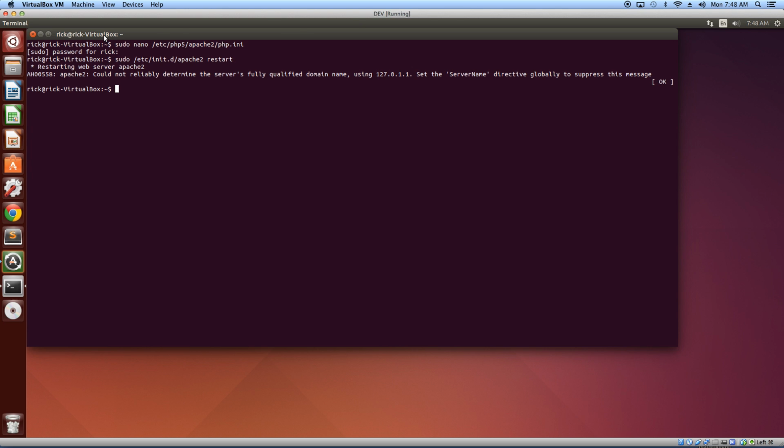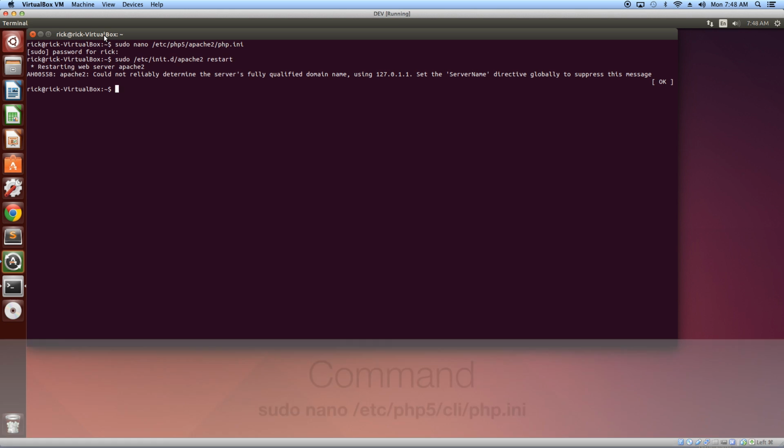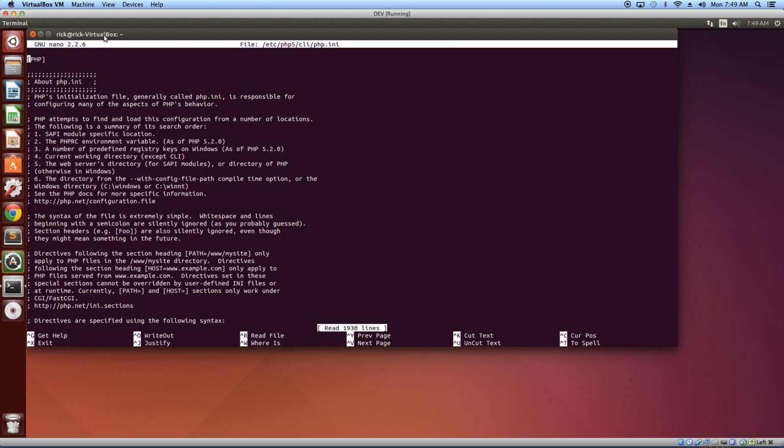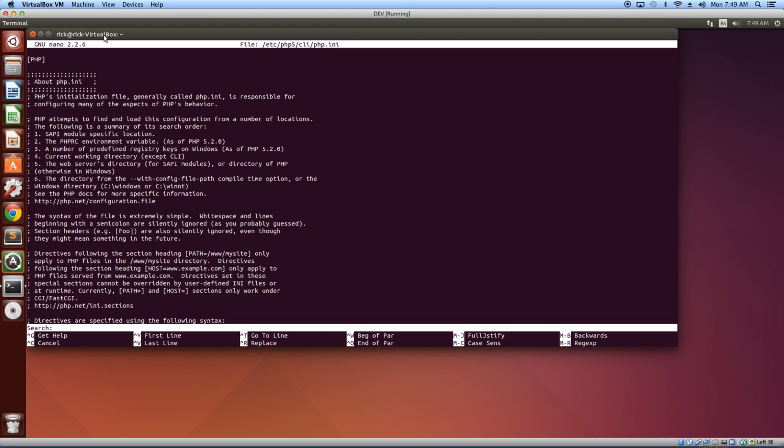Now, the next one we're going to edit is the one from the command line, because once you're in there, you can do app/console. This is one of the commands that you'll be using all the time: server:start or server:run. Here you're not going to need to restart anything, because every time you call that command from the PHP command line interface, it automatically reads the php.ini file. So let's go ahead and open the file that we need, and that one is found in /etc/php5/cli/php.ini.